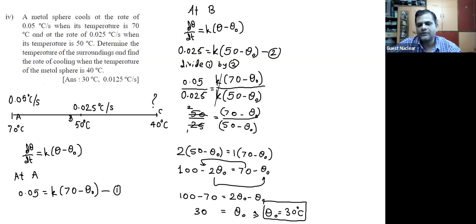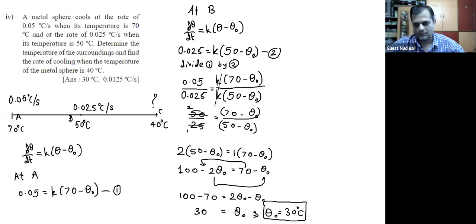चलो ठीक है, once you get the temperature of surroundings, we can just talk about this point C here now. तो C point पे हमको rate of cooling निकालना है, जबकि theta not मिल चुका है. Okay, but K is not known still now. अभी तक हमको K नहीं मिला हुआ है. तो K find करने के लिए just put this value of theta not in any one of the equation number 1 or 2. Anyways, तो दोनों में से किसी भी equation के अंदर ये value डाल दो.